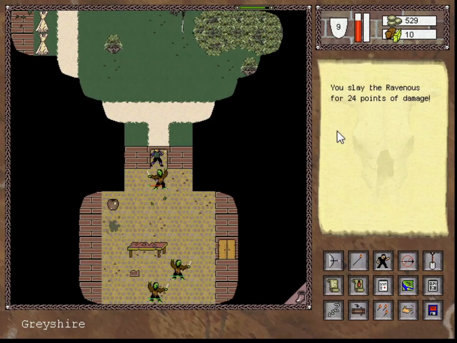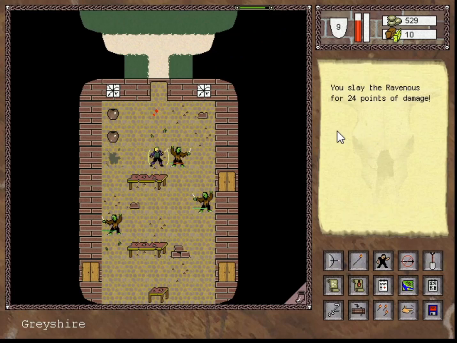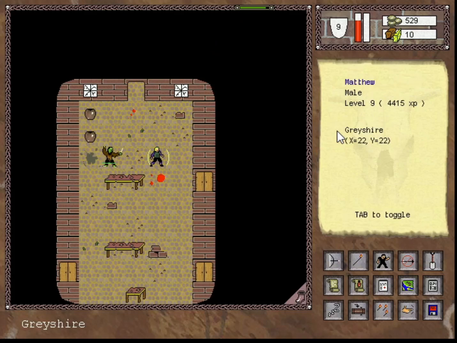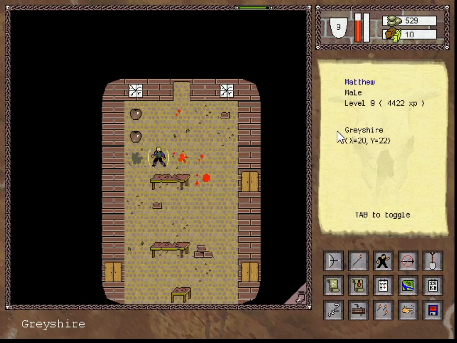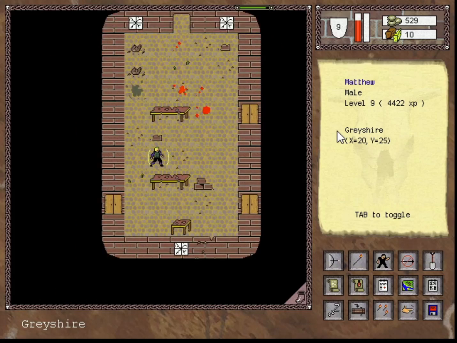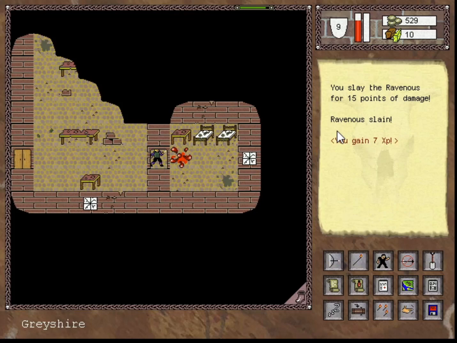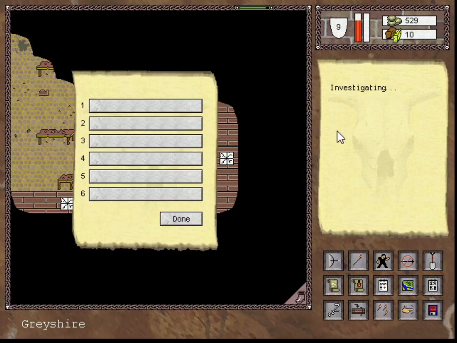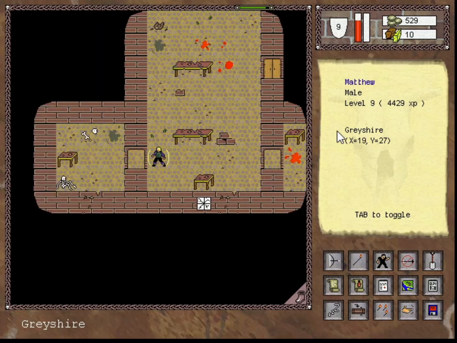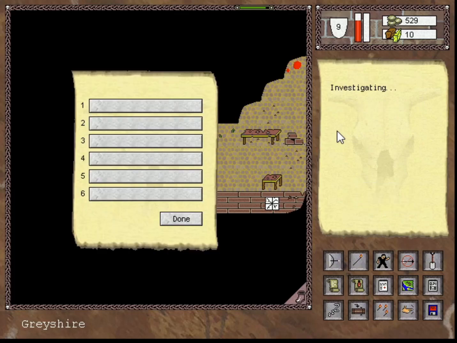Oof. Close to a level. Nice. Glad we bought the Holy Man Mace. It's pretty wicked so far. Dusty old table, cutlery. Old rotten table, moldy food scraps lie scattered about, a broken bowl.